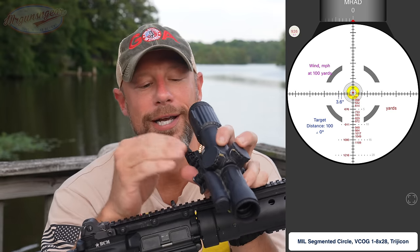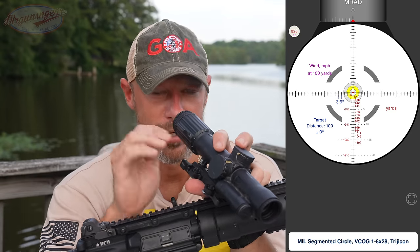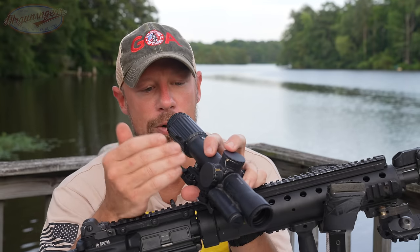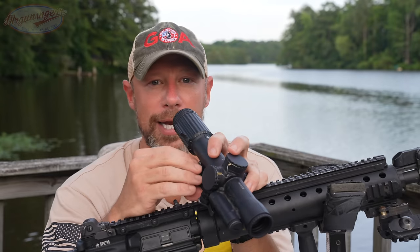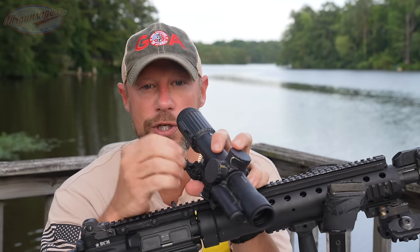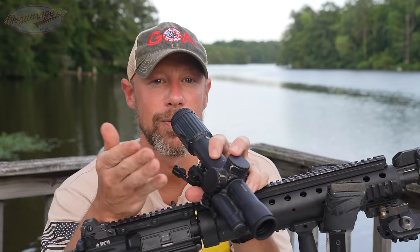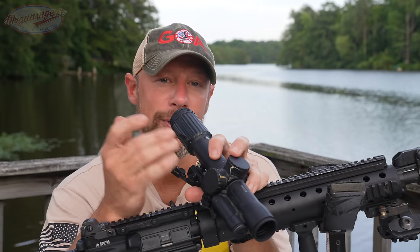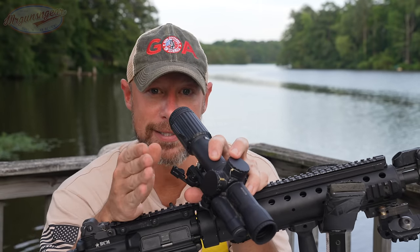It's absolutely usable. But if you are a Marine, I would recommend spending 2 to 4 hours, however long it takes you, to learn the mill system, because this scope as it sits right now is very capable, right? So you can have your dope card, you can have your wind holds and all of those things that this offers you, but if you don't know how far away something is to range estimate, that becomes relatively difficult.